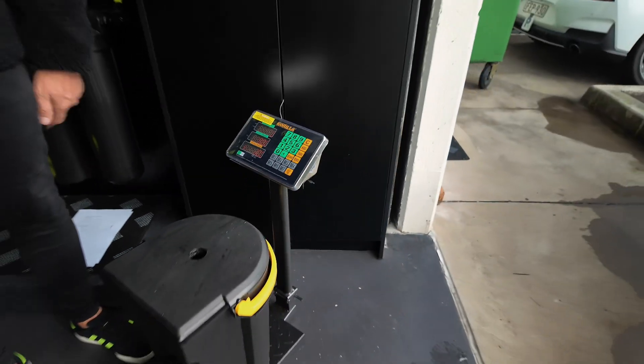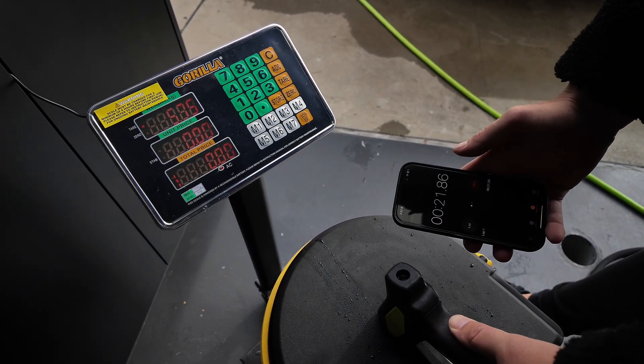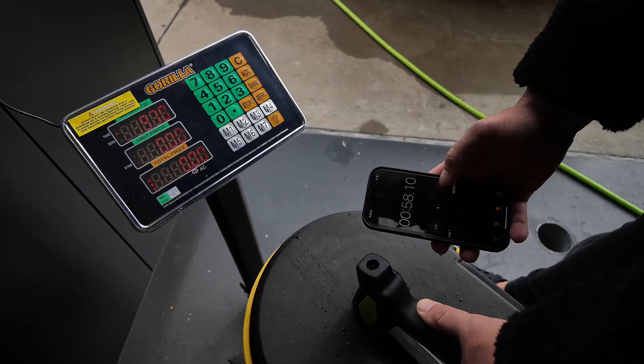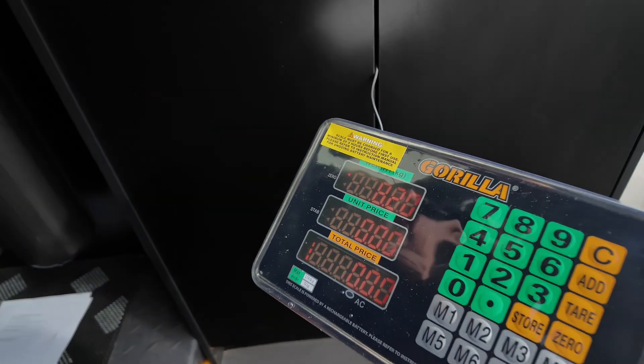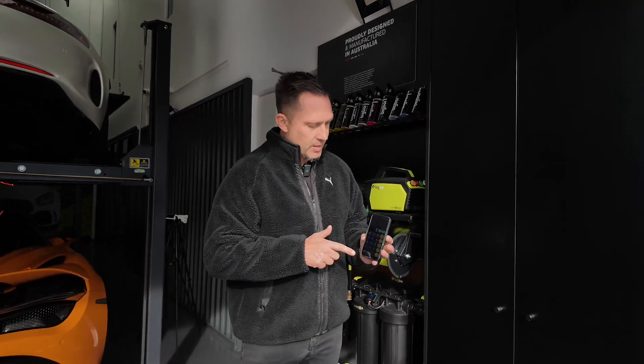We'll hit tare to bring it down to zero, and let's do a flow test. Their website doesn't actually state the flow clearly, but with Active, their model number tends to say what the unit does — Active 2.0 should do 2 gallons per minute, 2.3 should do 2.3 gallons per minute. What we actually got was still great flow at 8.2 litres per minute. If you calculate that and multiply by 0.264 to get gallons, it comes up with 2.16 — lower than what they're quoting. Maybe their 2.3 is their peak or maximum flow the unit can do. Regardless, good flow, but PSI is probably letting it down.